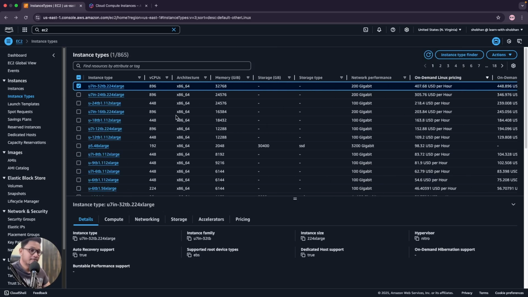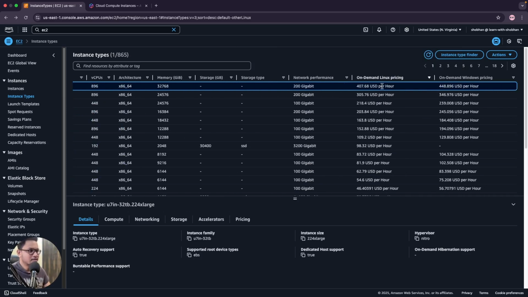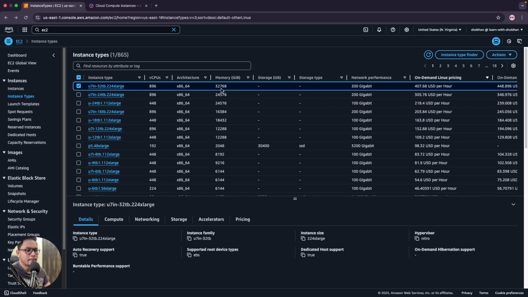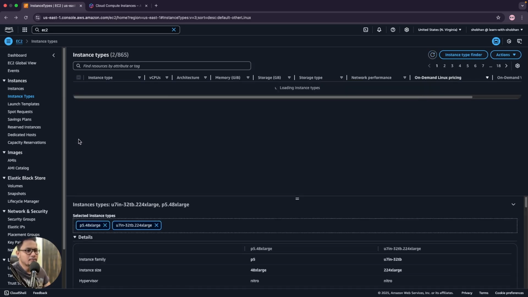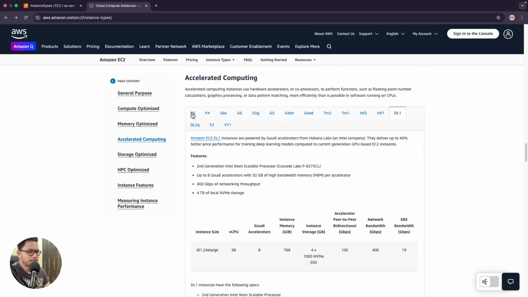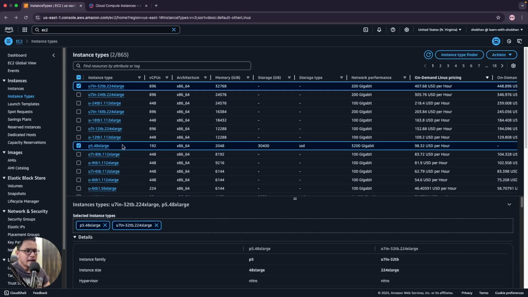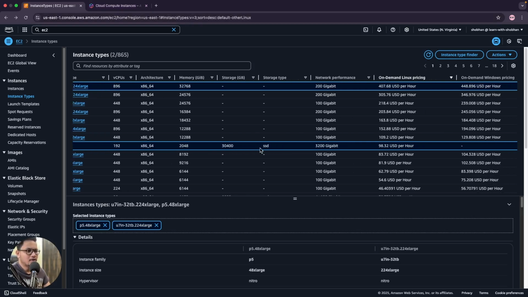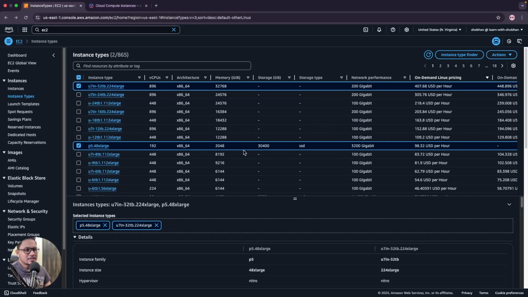And there's some pretty big stuff here. So this is 407. This one is optimized for memory, and this one is optimized for memory as well. Like the top 6, I guess top 8, are optimized for memory. Then the P series is for accelerated computing. If you need any kind of AI model to be trained or something like that, then you can go with this P series as well, right? So these are, you can say, supercomputers. If you have the money and the requirement, then you can spin up an instance.